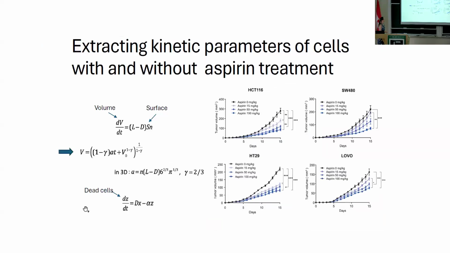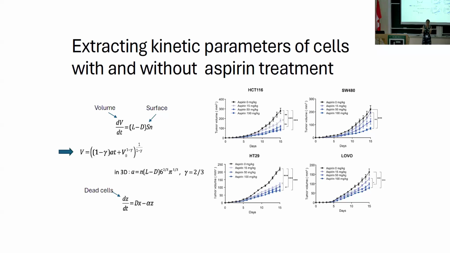And we fitted a mathematical model to describe the growth of those tumors. So these are 3D tumors. The model is like this: the volume grows proportional to the surface. We often see non-spatial models of cancer here. If you want to do it in space, it's a little bit different. It's not an exponential growth.